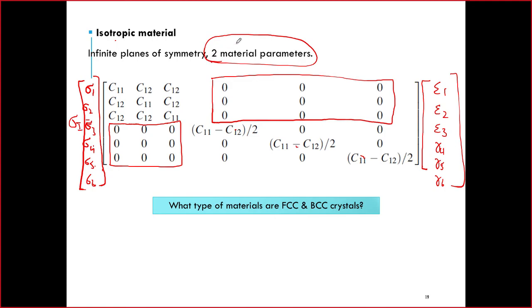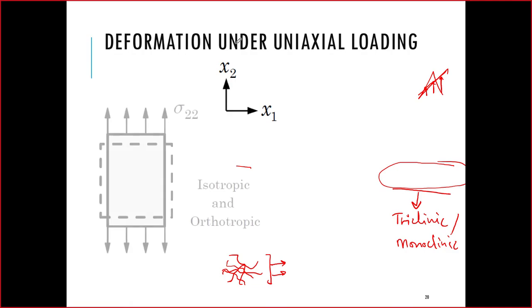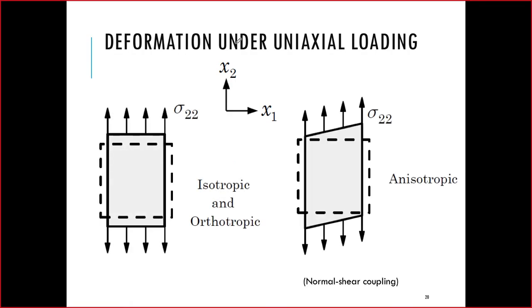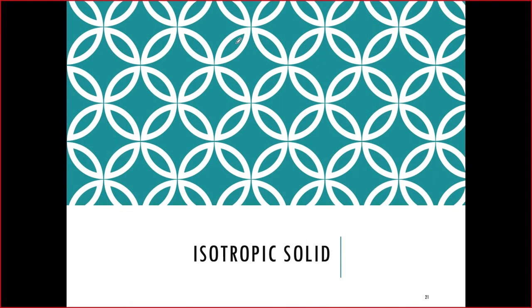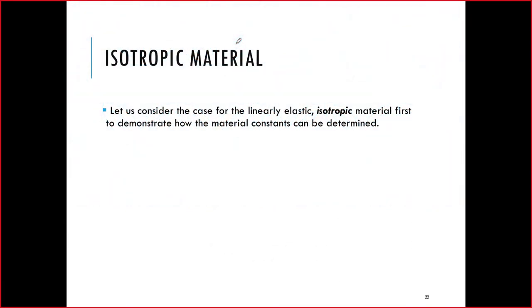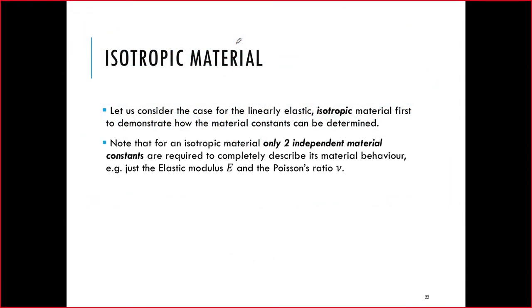Right, so now, if there aren't any questions, I'm just going to take a few more minutes to look at this simplest type of material. I know we have been looking at this for so many years, but let's look at it a little further, just to elaborate on how we find the components of the stiffness matrix. I'm going to use the isotropic solid as an example of how to do that.